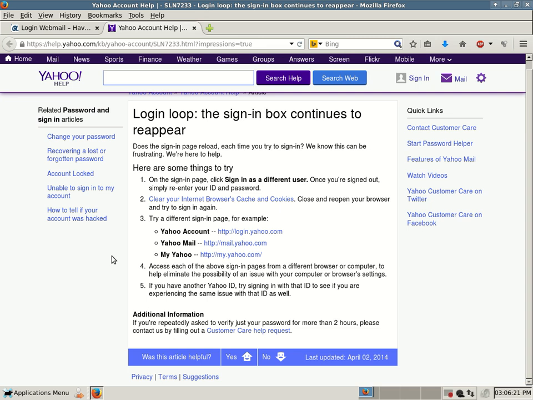I already read that. And then yes, obviously if you have another computer, multiple computers, it could be computer specific. So you might save yourself a lot of time. Go to your second computer, try to access your webmail, especially if it's an emergency. And then bam, you're able to sign in. And then maybe you might only have to just clear your browser's cache and cookies on that one computer that you're having problems accessing your web-based mail.